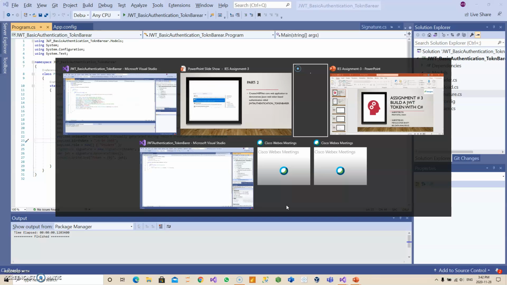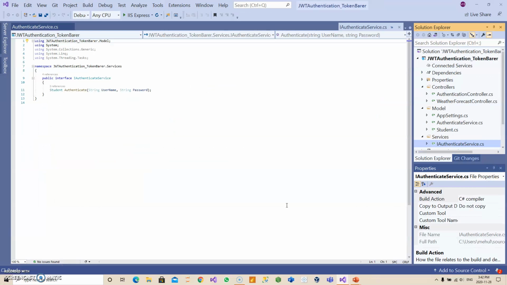So here I open this file in my Visual Studio. Here you can see this JWT Authentication Token Bearer project. In this I have passed the authentication method, so I can get weather data.